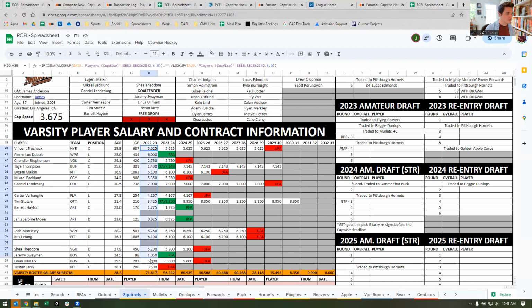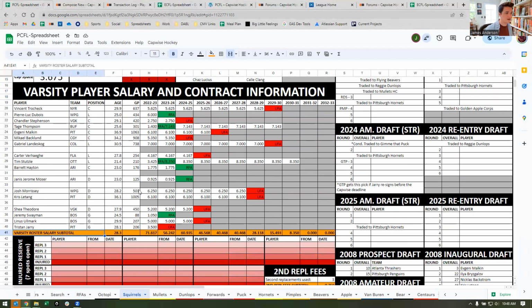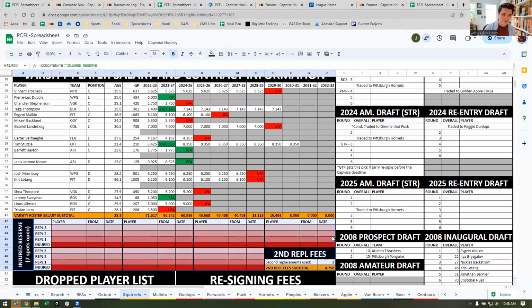Scrolling down the list, all of these are totaled up right here in this varsity salary subtotal. You're going to see a bunch of rows with that color. Those are your subtotals of costs, and they're all added up down at the bottom of the sheet. We'll get to that in a minute. Just for fun too, you've got the average age of your players. Mine is 28.3. That's a pretty old roster, but that's a championship winning roster right there. So we'll take it.